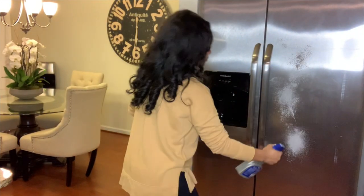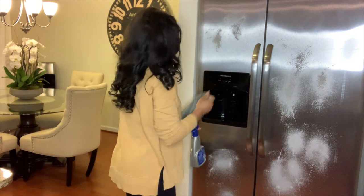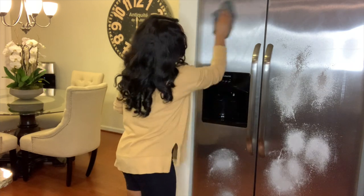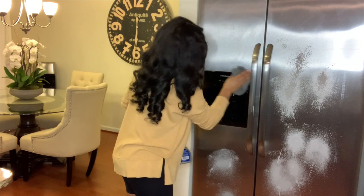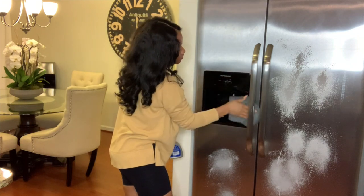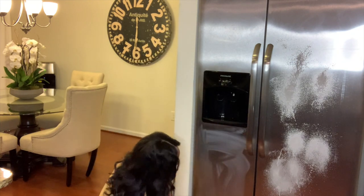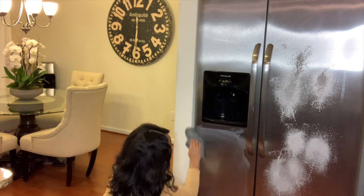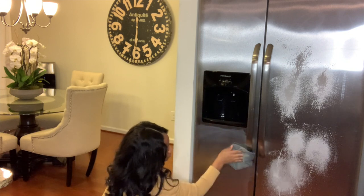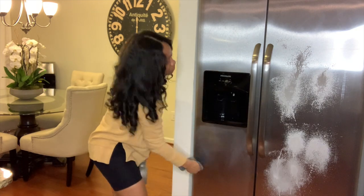Wait a second. So I showed you guys that I was using the perfect stainless from the Hope Company. I told you guys when I went to At Home, I had purchased the perfect glass, the perfect stainless, and then the perfect granite. I don't like the perfect stainless. I don't know if I just used too much of the product, but it just left like a white cast over all of the stainless steel, and I felt like I was wiping forever to get it all up. So let me know if you guys use it and you love it and I just used too much of it and I should give it a try, or is it just trash, y'all? Let me know below in the comments, or should I just stick to Weiman's? I really do love the Weiman's, I hope I'm saying that right, the Weiman's stainless steel cleaner.